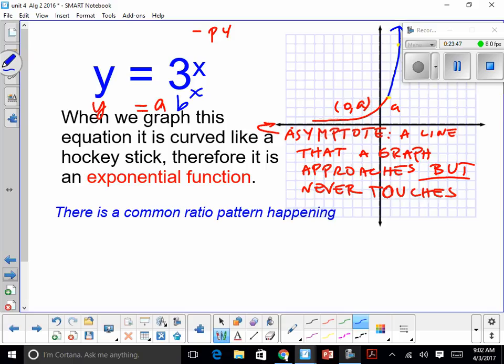Now the good news will be this. If ever they give you one of these simple equations where it's just a base and an X, the A will always be a 1. The only time it's not a 1 is if they give you a different number. Like if they put a 2 in front of the 3, oh, then you know it's a 2. If they put a 7 in front of the 3, oh, you know it's a 7. The only time it will not be a 1 is when it is another number they give you.